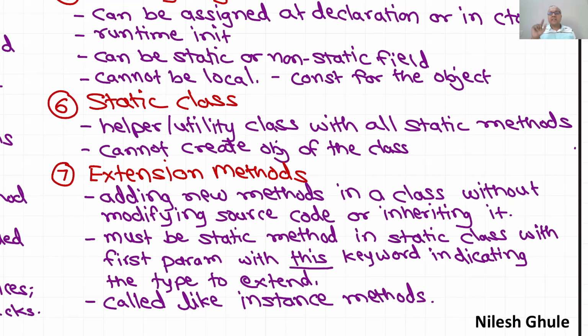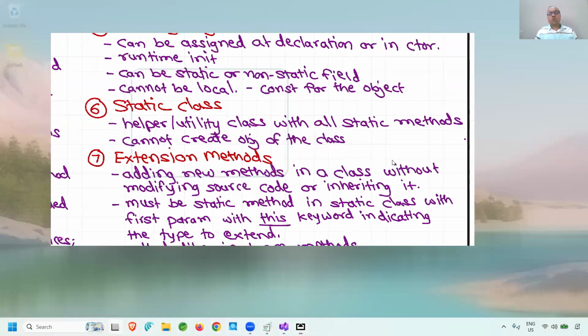This feature was added in C# 3.0. And in this particular method, you can call it on object name dot method name. Though technically it is not part of the class, by looking at the function call, you always feel that this particular extension method is part of that particular class. It is kind of an illusion, but this is a really useful and fruitful feature. Let me show you over here.